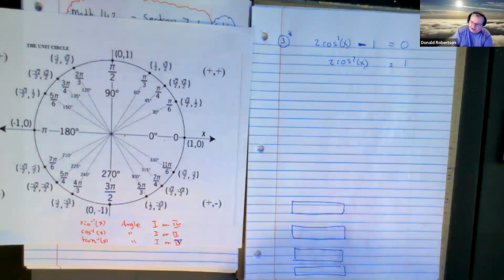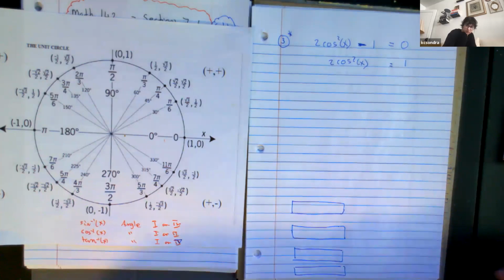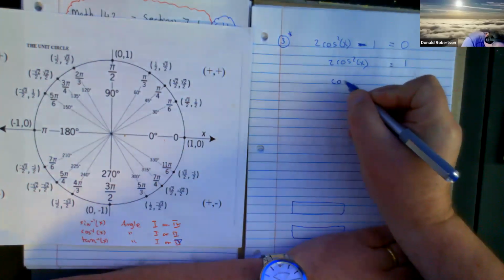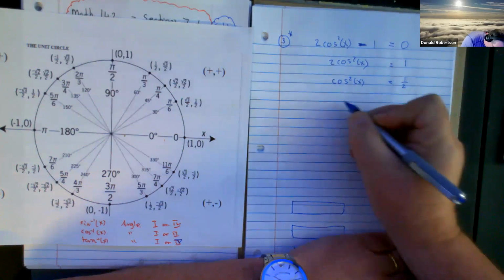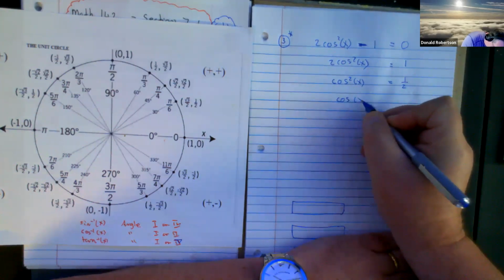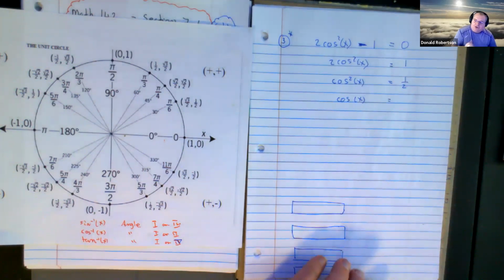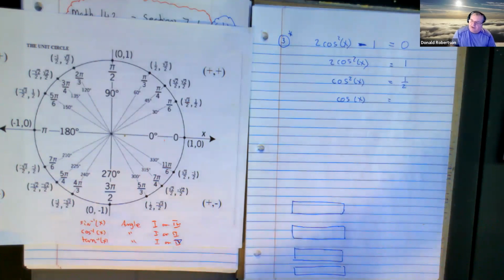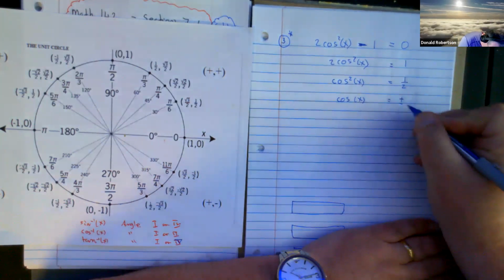Remember, the goal is to get cosine x on its own eventually. Divide by 2 and take square root. Okay, so we'll divide by 2 and get that. And then you said quite rightly that you're going to take the square root. Now you've got to be careful with square roots. When you take the square root of both sides, technically, isn't there always a possibility at least of a plus and minus? And in this case, there is a plus and minus possibility.